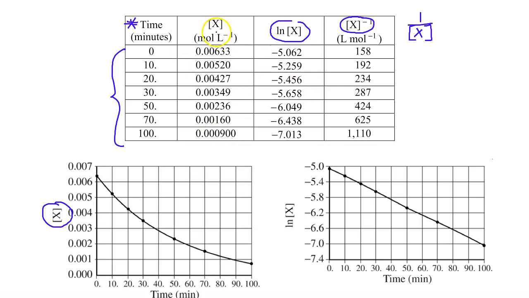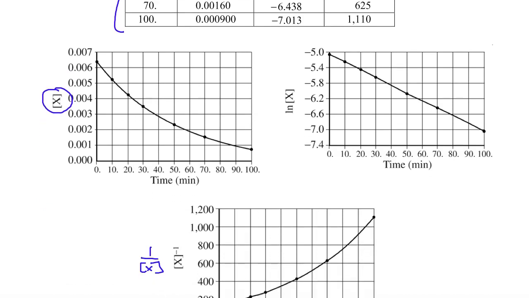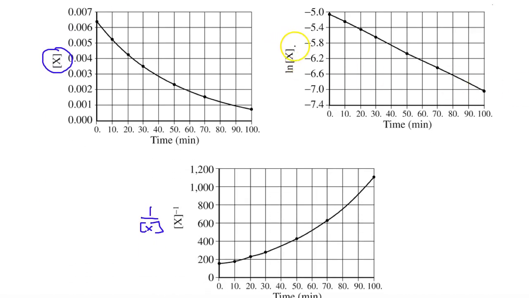Here you can look and see that the x is decreasing over time, and then they have some ln of x and x to the negative 1 values. And so the second way that we can identify the order of a reaction is through a mechanism. That's not given as well. So now we're on the third way, and that's identified by using our integrated rate law equations and looking at the graphs given. So I see the ln of x as y, and I see over time, in this case we're using minutes, a straight line. And this is negative k right here. This screams to me that this is first order.